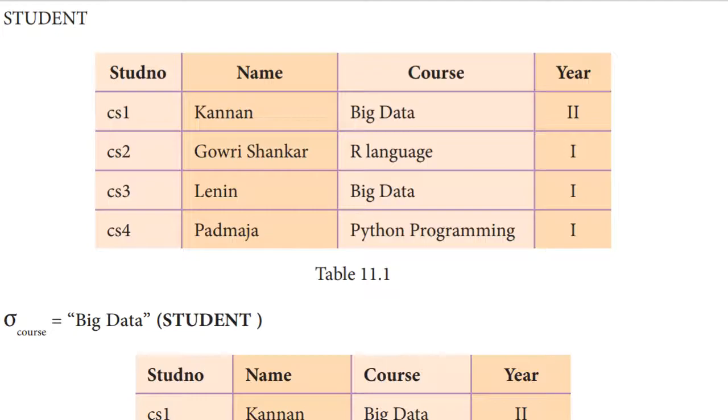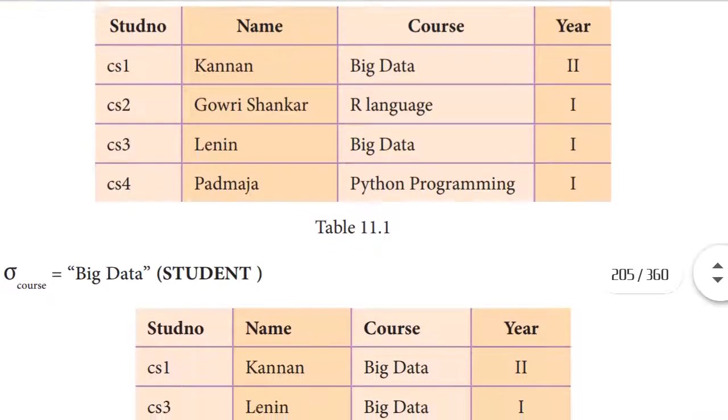So how can I select that course? First I have to write the select symbol, then what is the condition? Course. So I have to choose the course column, and from that column only I am going to apply the condition. So we write course below the select symbol, then the equal to sign. Within the double quotation marks we have to mention the data name, whatever data the table has, we write that. After that, inside the bracket we have to mention the relation name, that is the table name.